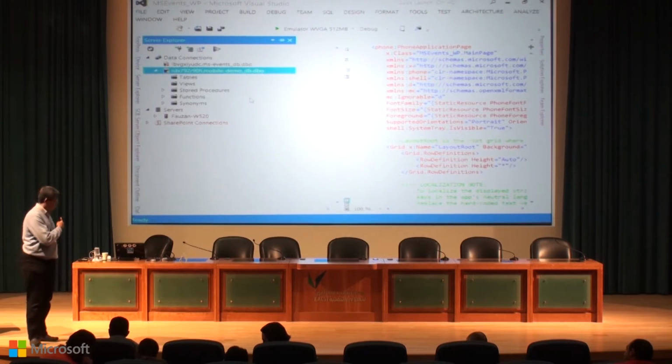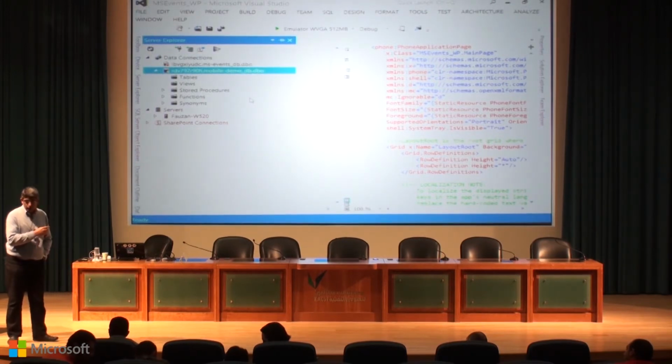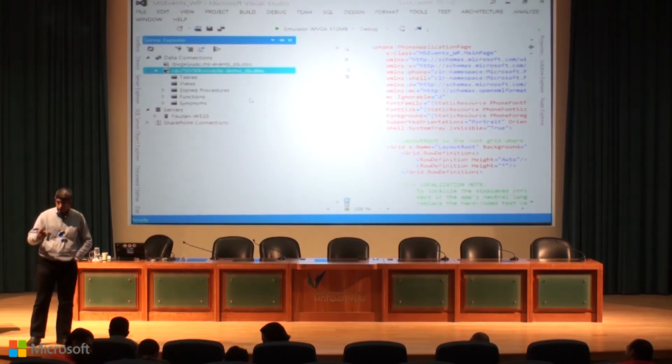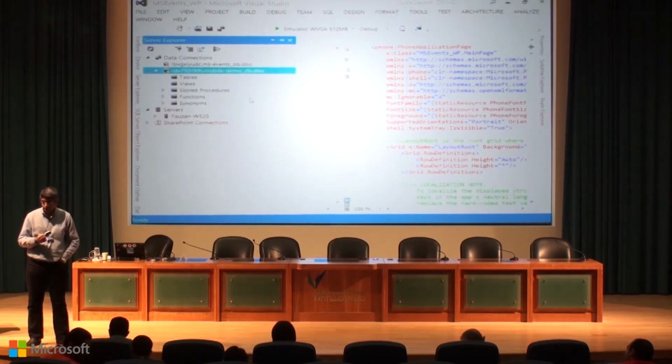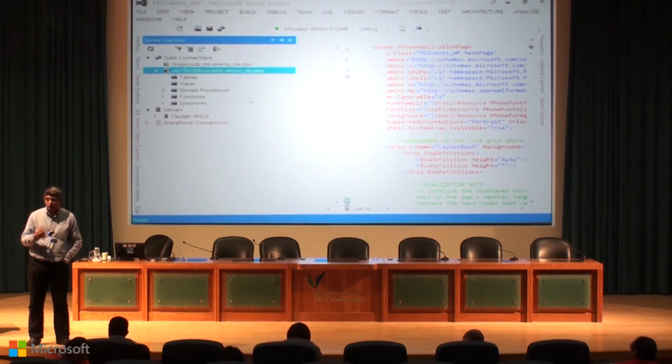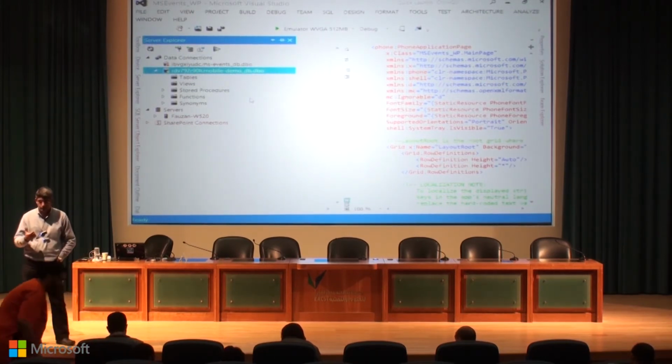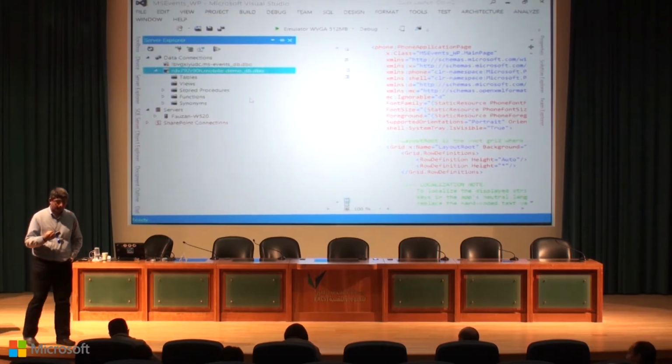So here you're talking about Visual Studio, right? Yeah. So in Visual Studio, you give the DNS name for the server, and it's going to resolve the IP address. If you knew the IP address, you could have used the IP address, but on the server, the IP addresses keep changing, so you use the DNS name. Okay.